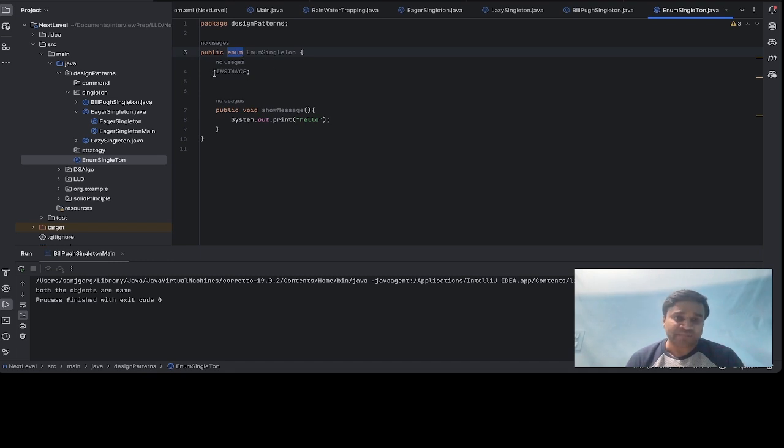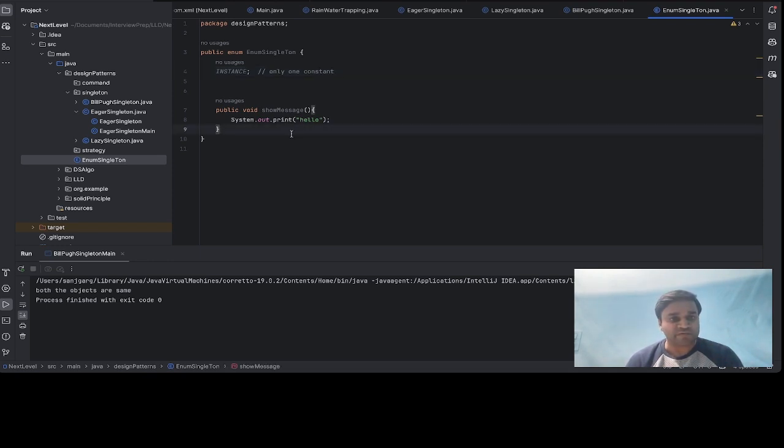If in an enum there is only one constant, that enum is always a singleton enum.